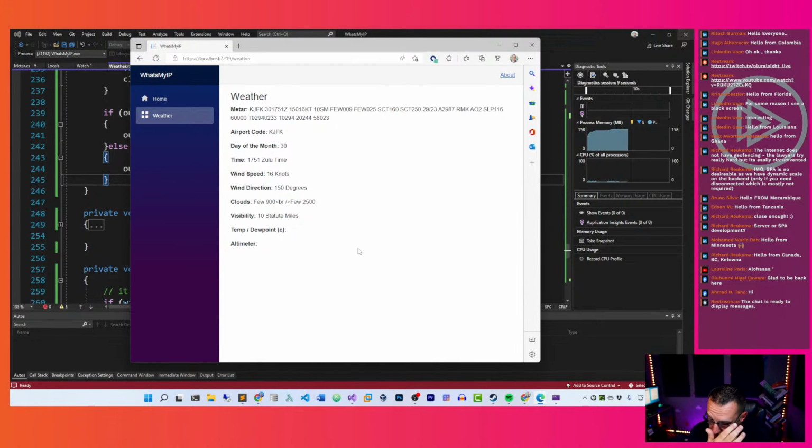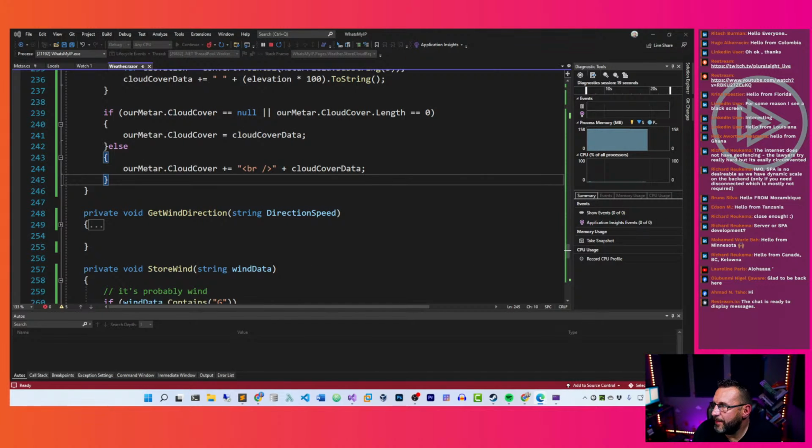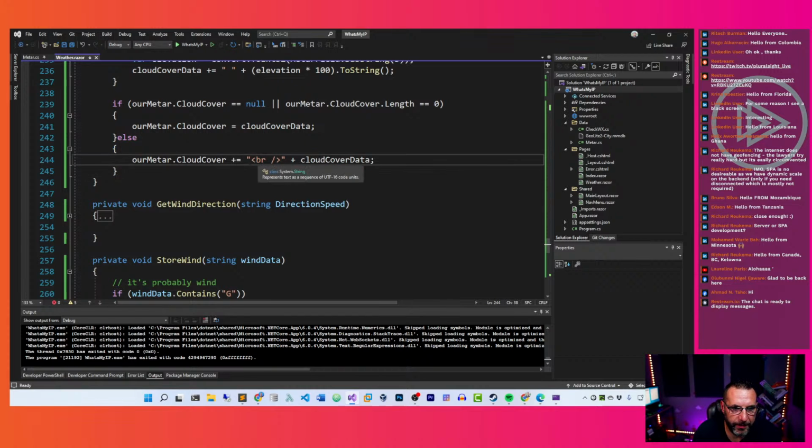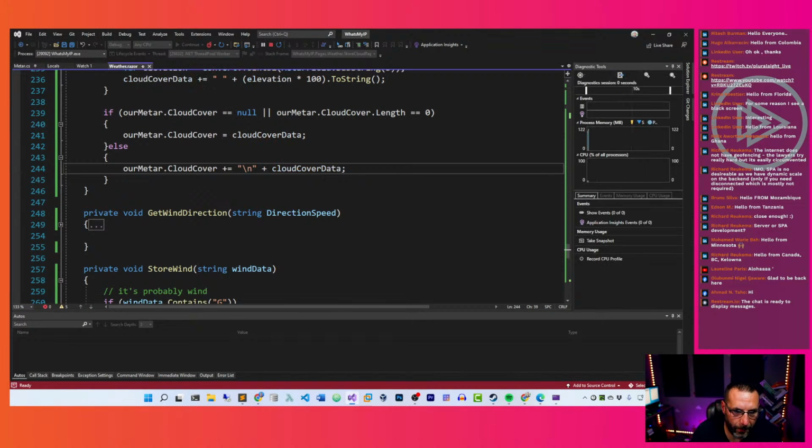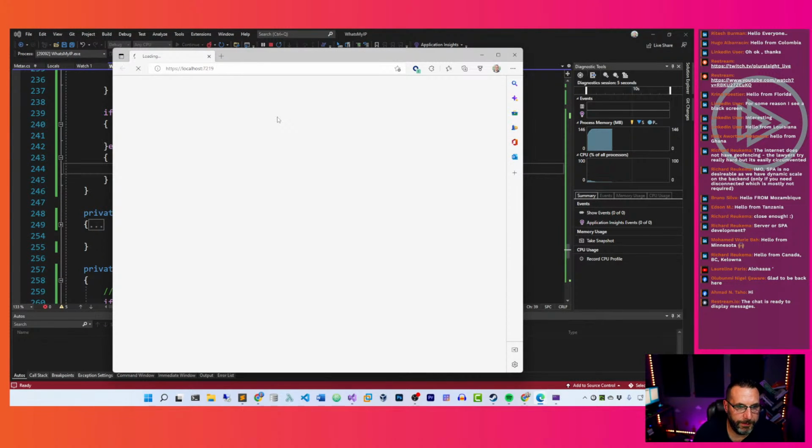There it is. Okay, so it's working as expected. However, we have this little break in here. Do I need to make those HTML entities? I don't know. I'm not sure what I need to put in here. Maybe I'll try a new line, see if a new line does what I want it to do. Basically, I just wanted to put it on a new line. So, HTML, new line, whatever it takes. But I'm pretty happy that this is working as we expect it to. So far, so good.